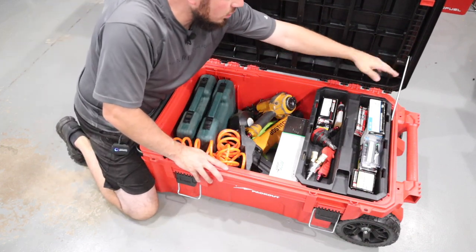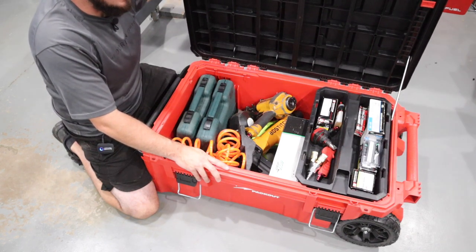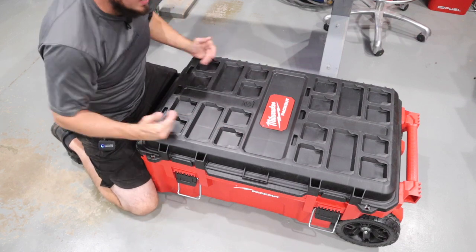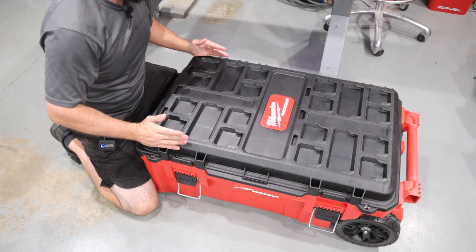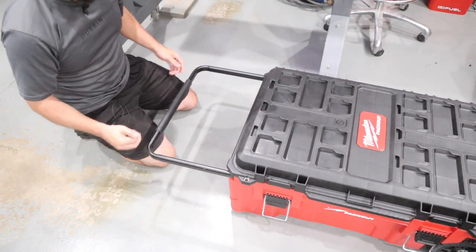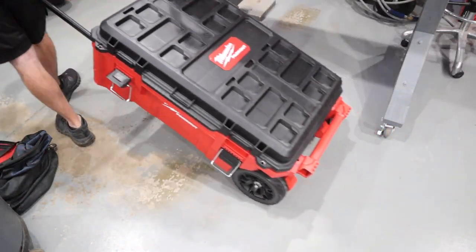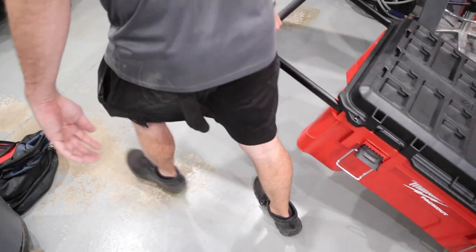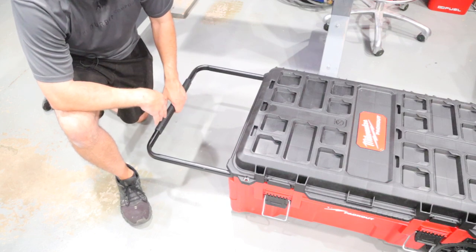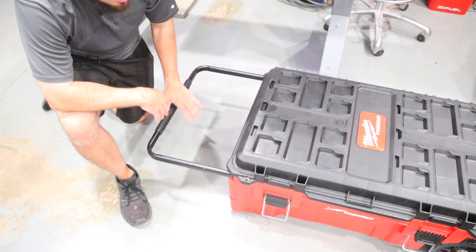I was a little caught off guard by the arm that holds the door open. A couple people had shown that in previous videos, but it's not bad that it locks open — it's a little loose, and then you just press this little unlock button and it closes. Having the ability to stack two packout stacks on top of this thing, I can imagine it's like hauling around a casket that weighs 300–400 pounds. The handle does come out a good deal, and when you're walking with it there's no way you're going to clip your ankles on the box. One thing I don't like is the handle doesn't come out and actually lock — there's no detent out on the extended side, only a small detent that locks it in.